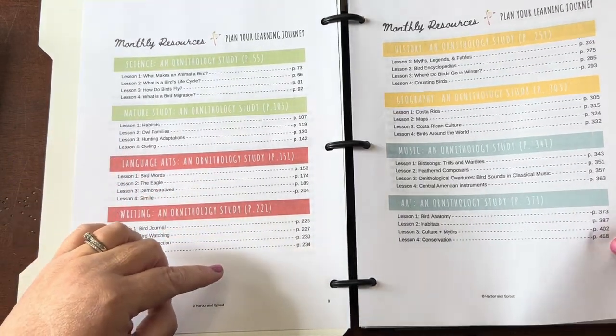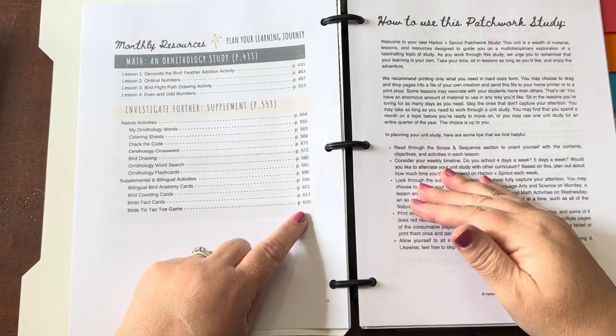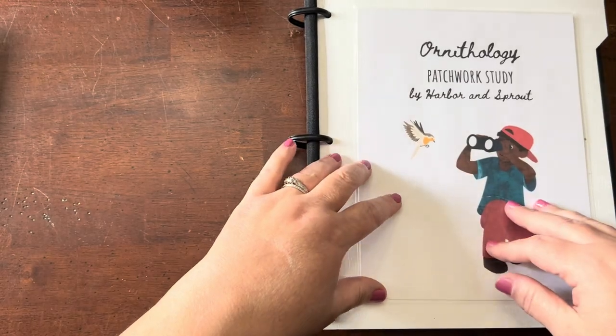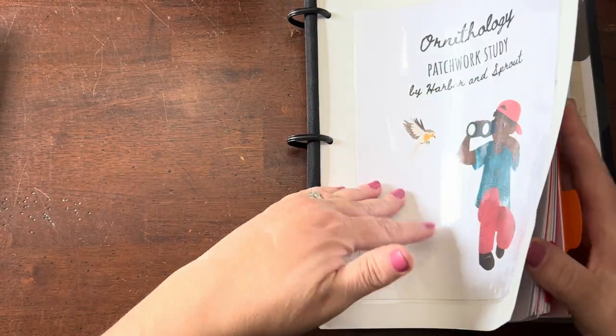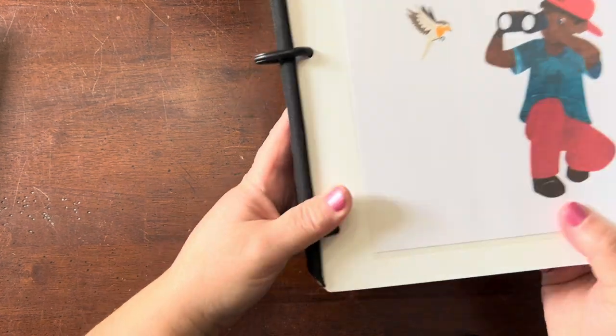You can see here, this goes up to page 625. And there's a bunch of files that come with it. There's a lot. But anyway, again, if you want to see more on this, I'd be happy to show you the units that I have printed and plan to use. So if that's an interest, let me know.